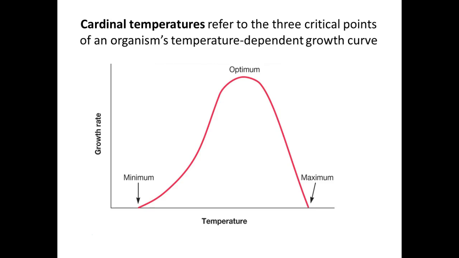But then when you start getting much warmer, you run into problems. You get a pretty sharp decrease till you reach maximum. In this case, this can lead to death. When you increase temperature to a certain degree, you are going to denature proteins that are needed for the metabolic processes of these cells. You're going to even damage DNA and membranes. You're going to kill cells. That's why heat is so effective for us in protecting us from disease.